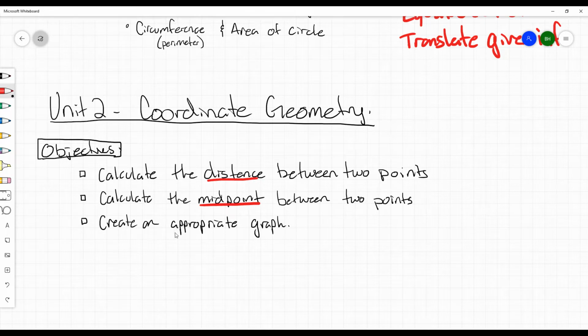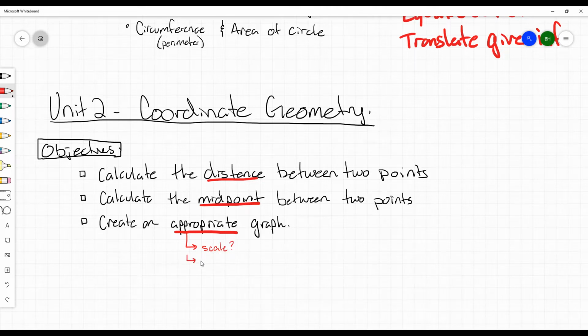And let's quickly define the word appropriate when it comes to graphing, because a lot of students can create a graph, right? You put some lines there, you call it the x-axis, the y-axis, boom. And you say, this looks lovely, this looks excellent. No, no, no, no, no. How do we create an appropriate graph? This means how do we scale a graph properly? And we'll talk about what that means just in case you don't know.